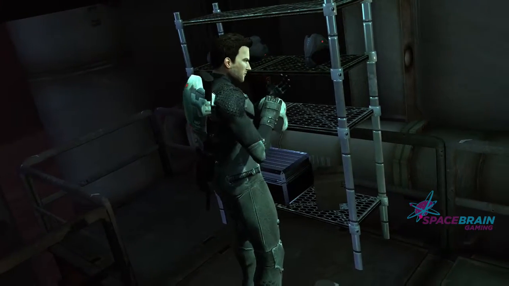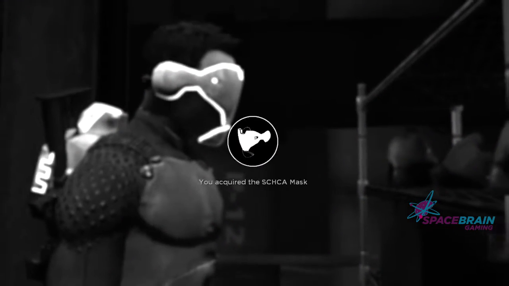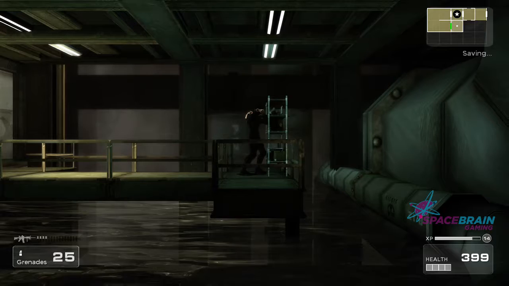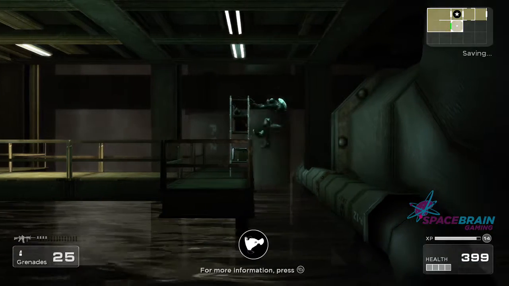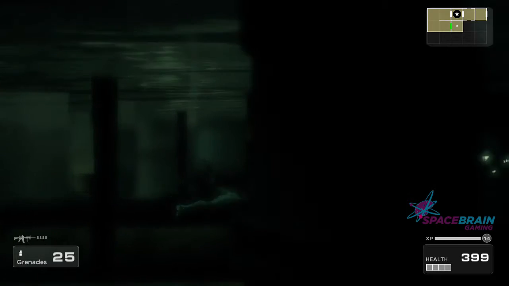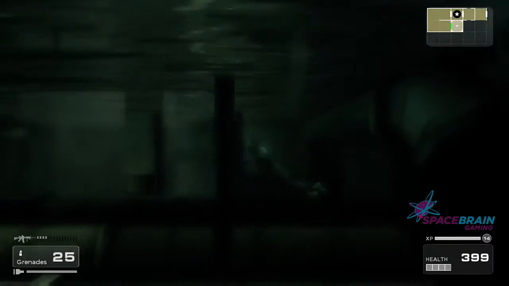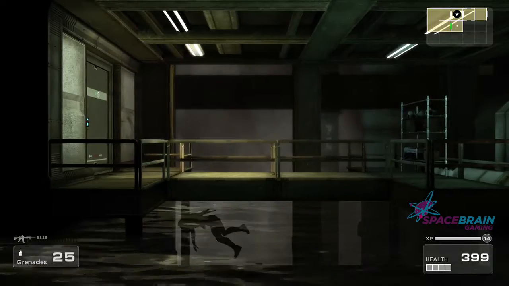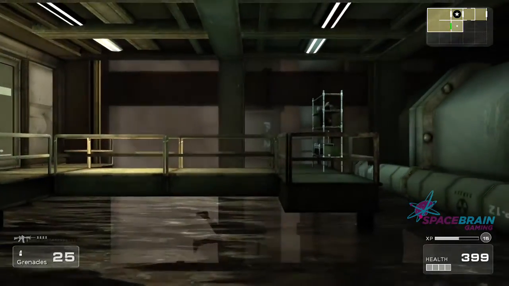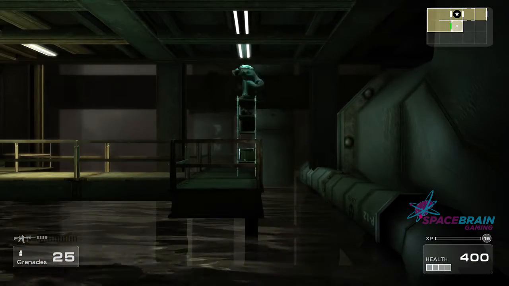We got another piece. And what does this piece give us? Cool mask. We can breathe underwater. Or we have a much larger water life. Let's see, what is it? It works. You can breathe underwater and get upgrades like that Pasky component part two. But only up to a depth of 100 meters. It's good, it's informative. And level 15. I'm glad I went down there.